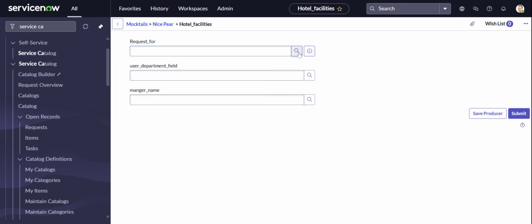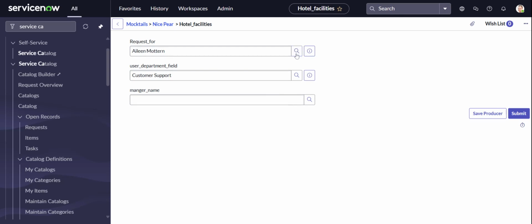If I click on the lookup list and choose any of the users, for example, Ellen, the user department field means customer support. It already comes. But why doesn't the manager name come? Maybe it's a case that Ellen does not contain a manager name. That is, in the user administration, where we have added Ellen's name, the manager name we have not added. So that's why it doesn't come.